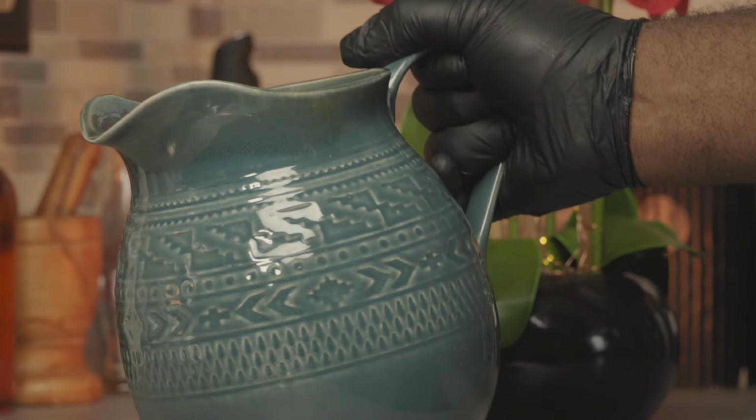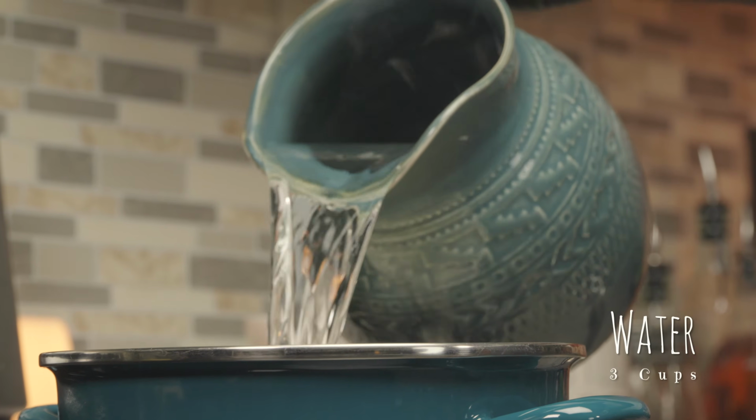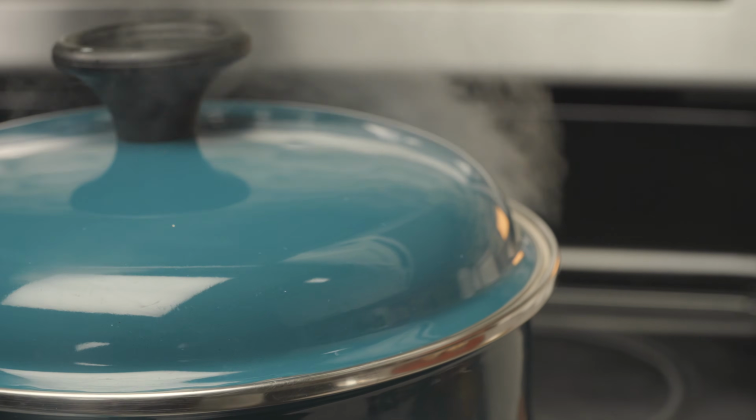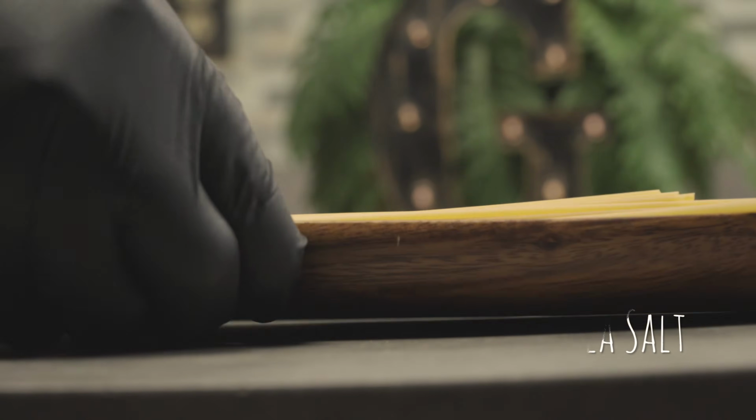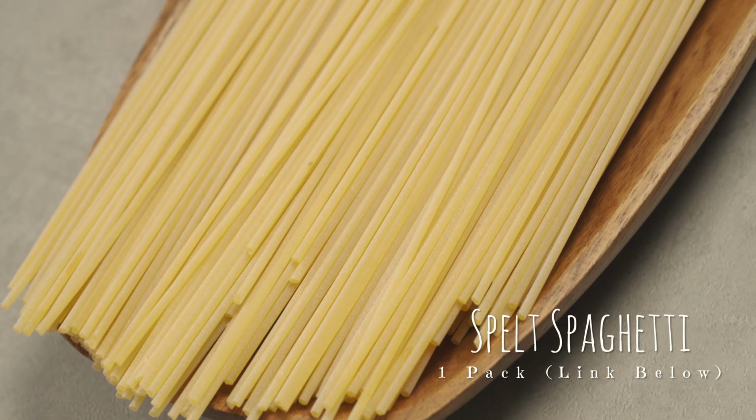To cook your spaghetti, place a large pot on high heat, then add some water. Bring the water to a rolling boil, then add some sea salt to taste. Today I'll be using 1 pack of spaghetti made from white spelt flour.